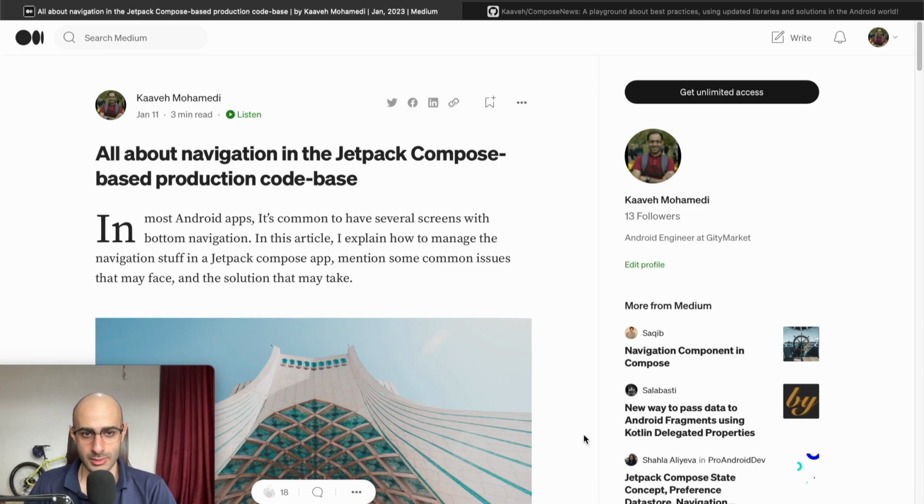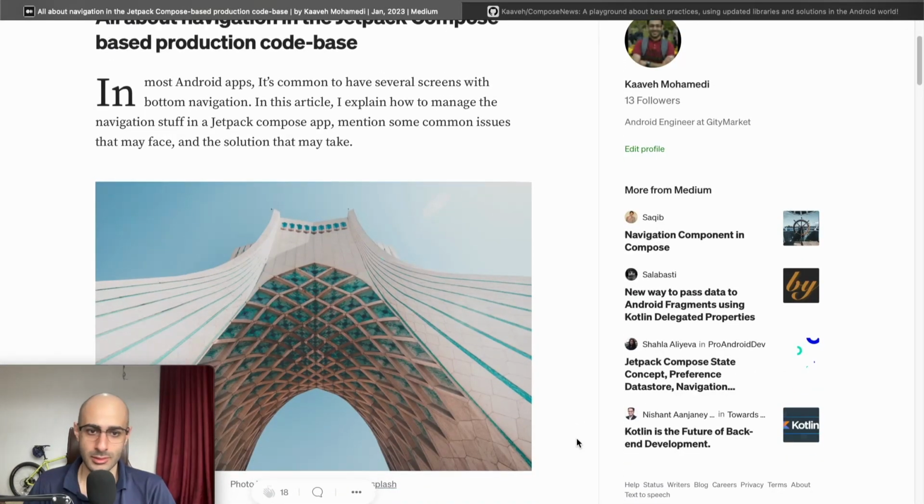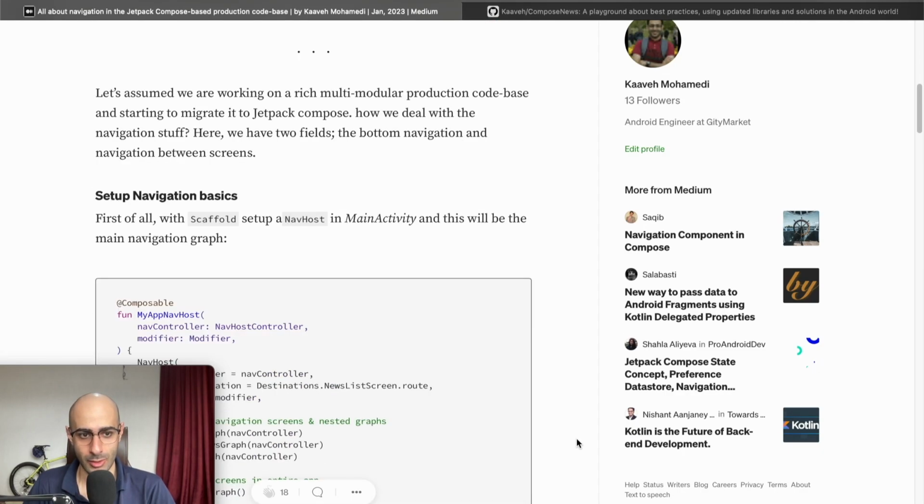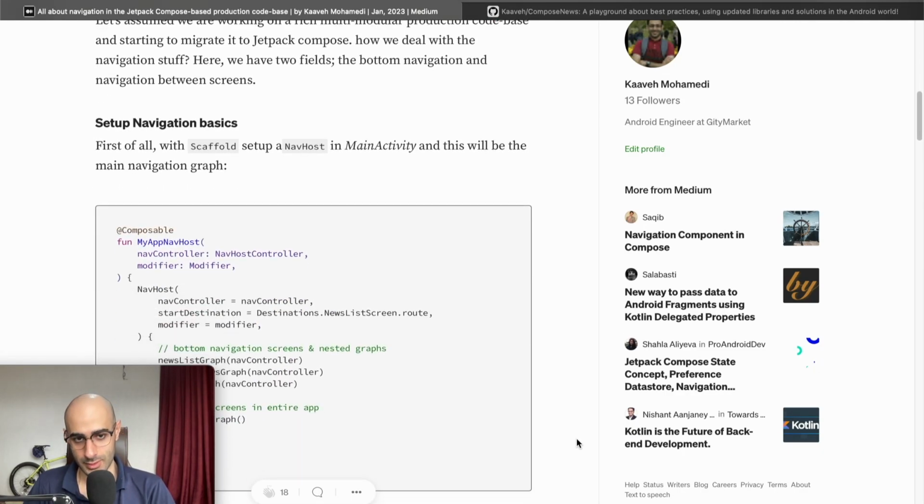Recently, I published an article on Medium about the navigation stuff in Jetpack Compose that we are using in a repo on GitHub, and explained some challenges we faced and how we solved them.